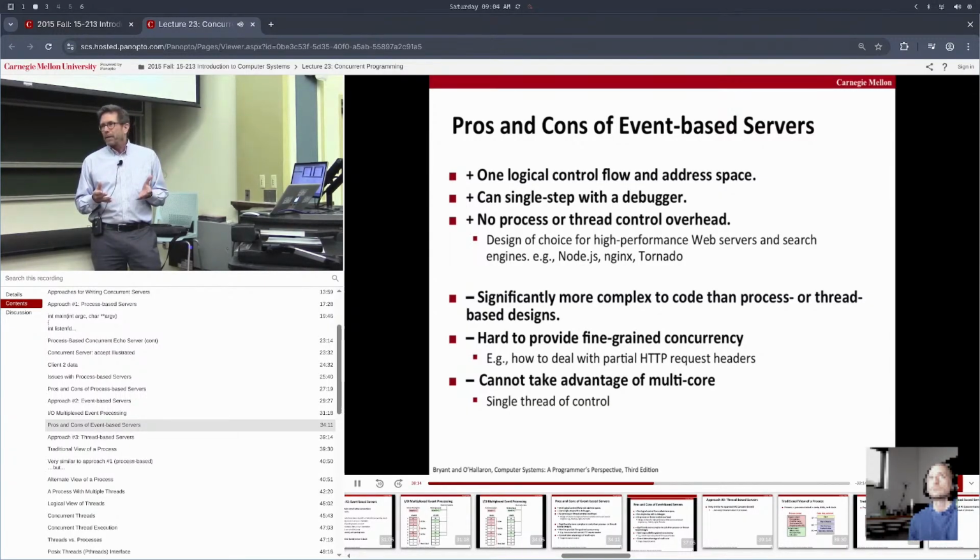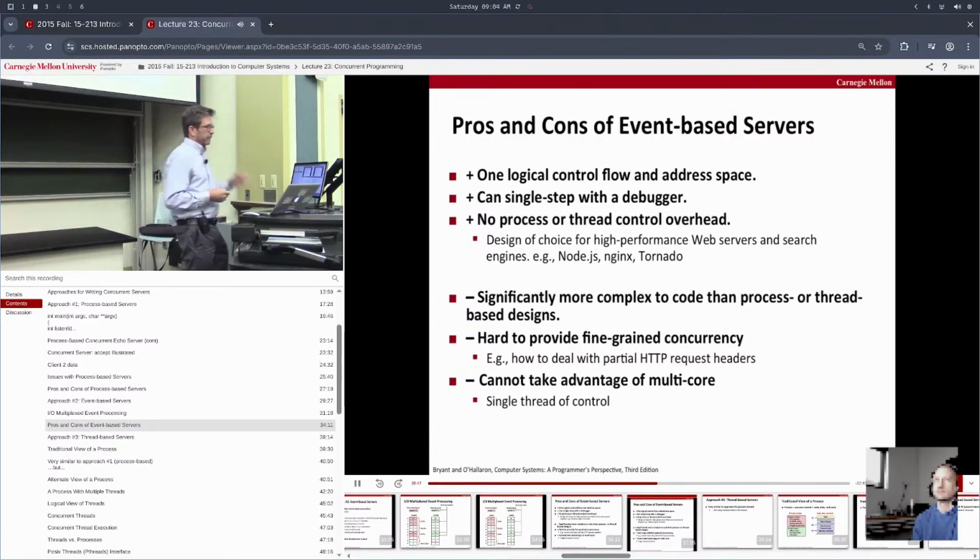So now we're back. Really, the only way to write a robust event-based web server is to be able to handle partial lines. Just read when there's data available on a descriptor. You just read whatever data is available. You remember how much you read. If it's not a whole line, you somehow have to remember that. You have to buffer it. So now it's getting really complicated. But that's the price you pay for this low-overhead, easier-to-debug kind of model.